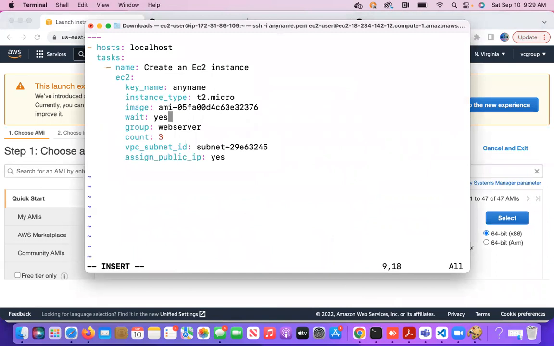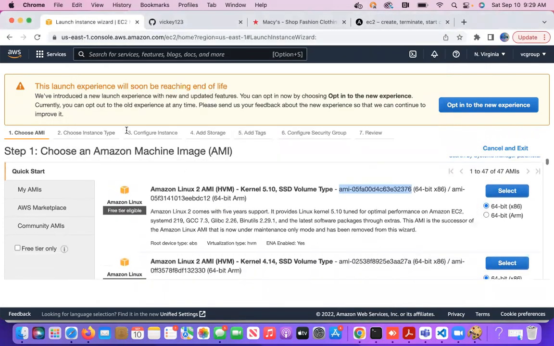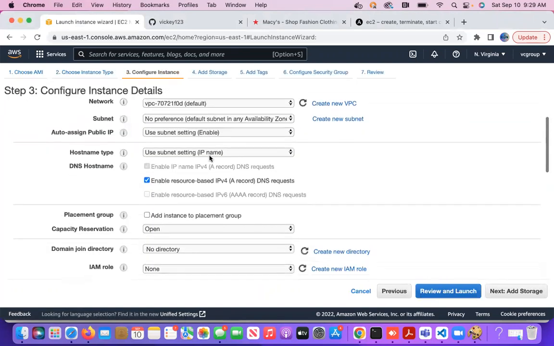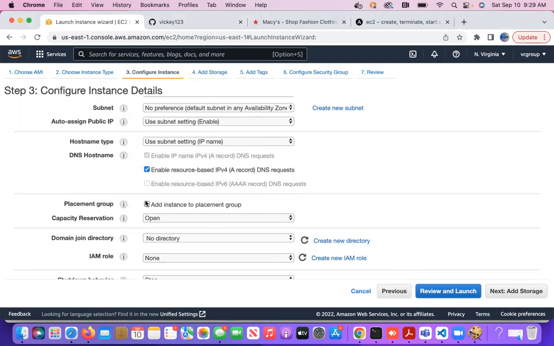And you want me to wait until the instance is created? Yes, that's fine. Let's see whether this group is mandatory or not. What is group? Let's say when you create an instance, let me show you what a group is. You see the placement group: they will create a group of instances based on their role, like web servers or application servers or database servers, or this group belongs to Jenkins or any other group.